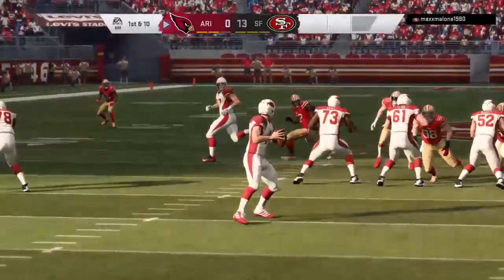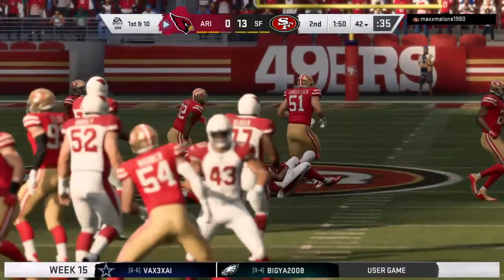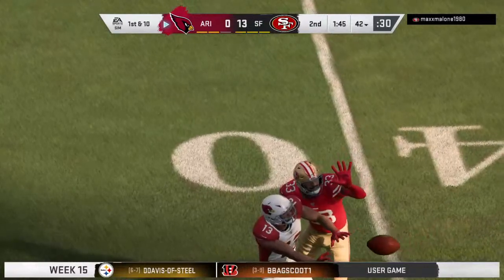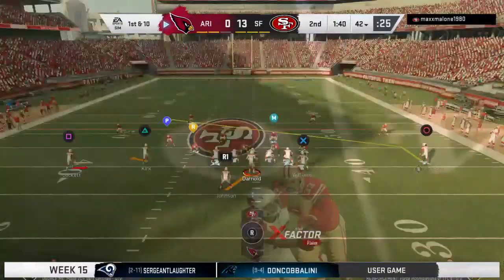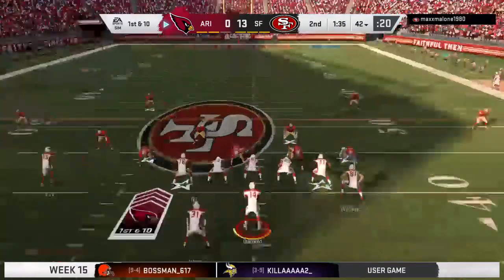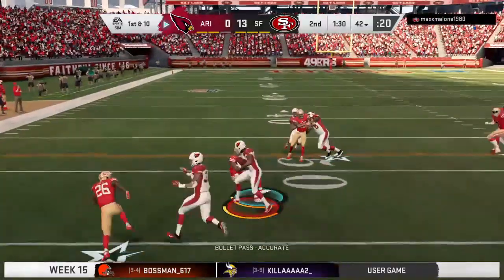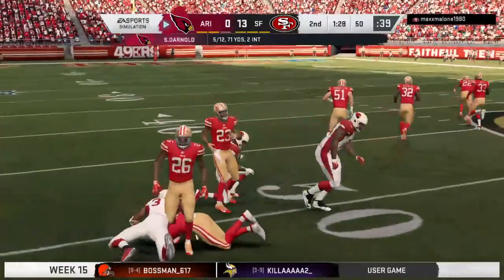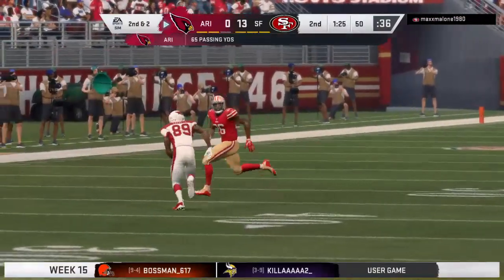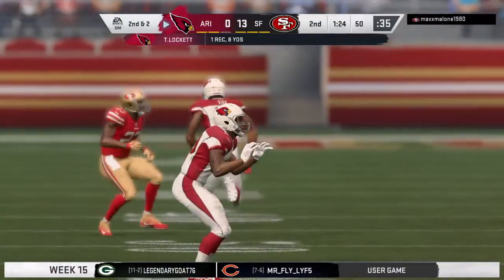Oh, he got position on him, and he pulls it in. Give him 16 yards there, and it's a Cardinals first down as well. First down, Cardinals. Now a fake on the give here as they try the run-pass option. This is complete to Lockett. Now the result here, a pickup of 8. Leaves him with 2 to go on second down. A good pickup there. 8 yards on the first down completion, at the 50-yard line.